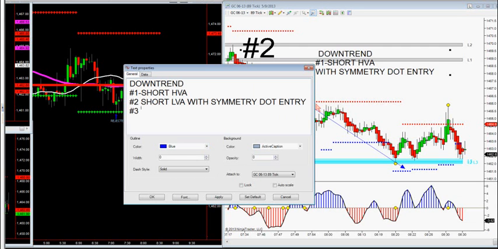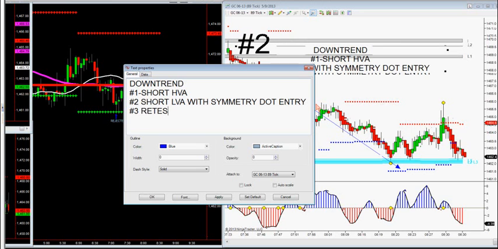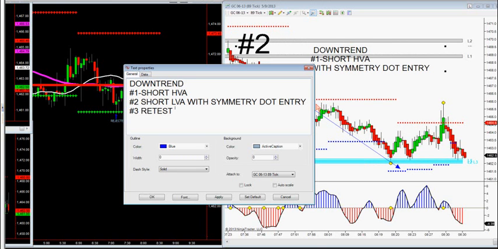And these setups don't change. We've been doing them all in 2012. We'll do them all in 2013. To be consistent in these markets, you have to trade the same setup over and over and over and over. You have to repeat the same setups over and over. You cannot change your setups.